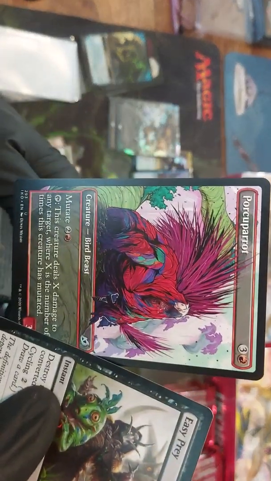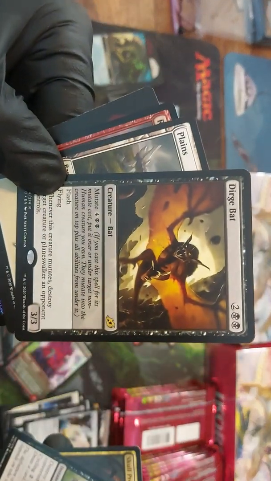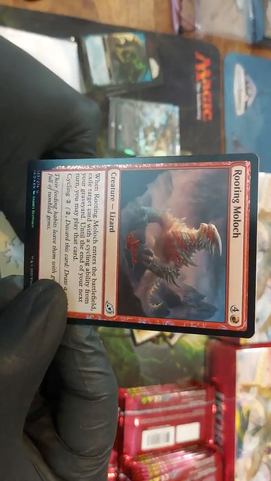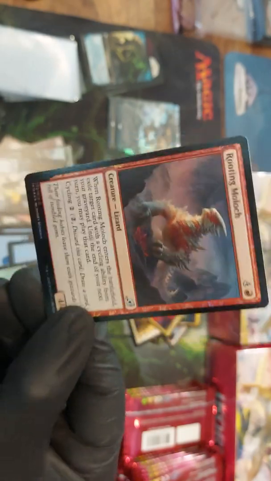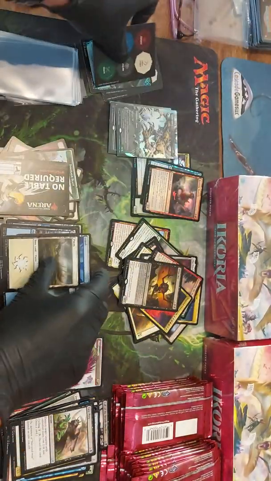Another parrot and a dirge bat. That's good. I need some of those. And the foil is a rooting Moloch. Why do they call it a lizard? Why isn't it just a dinosaur? Those sort of things do irritate me.